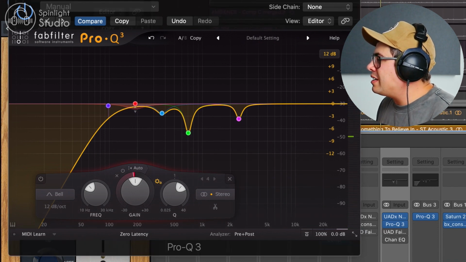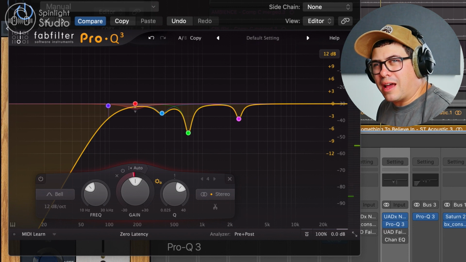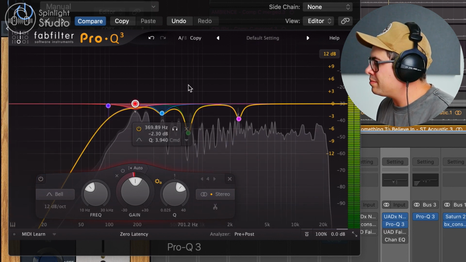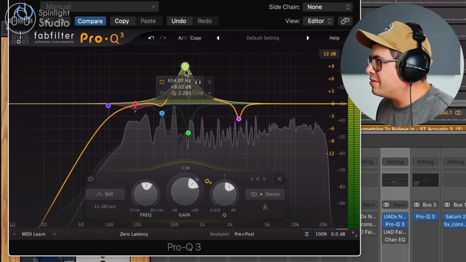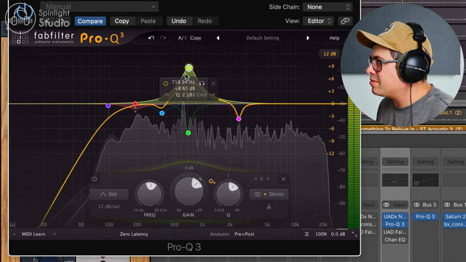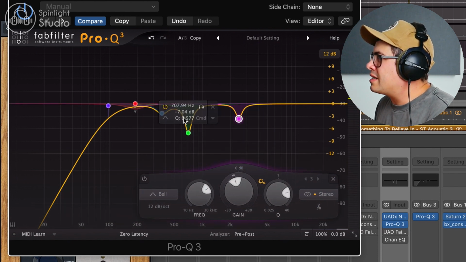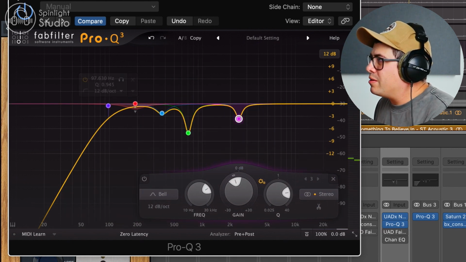But when I listen to it now, I can still hear some of that mid-range stuff that's bothering me. You know? Here. It's still there, right? This cut is probably too narrow. Anyway, we move on, okay?